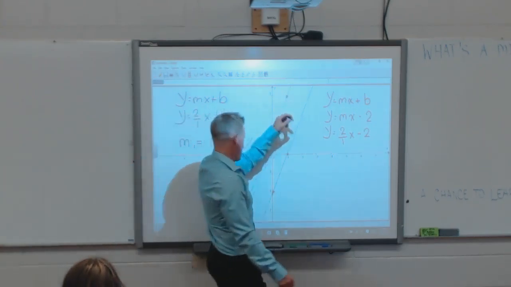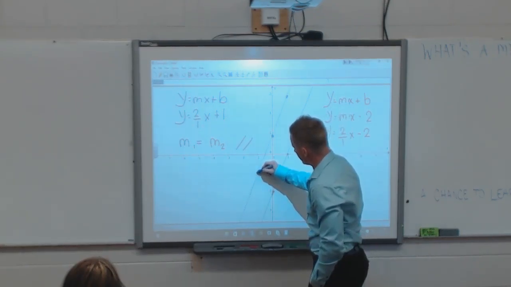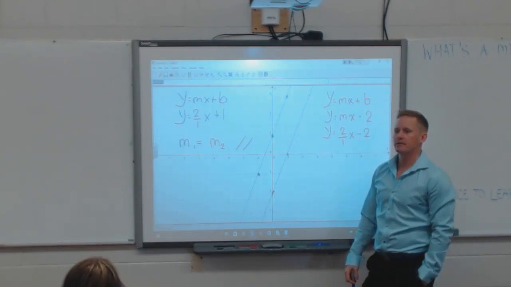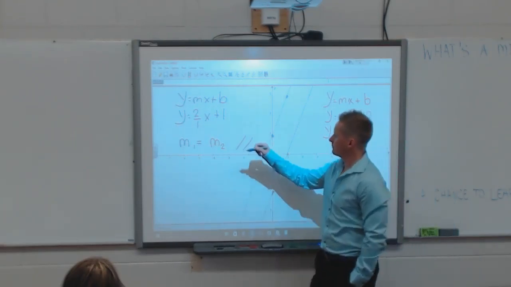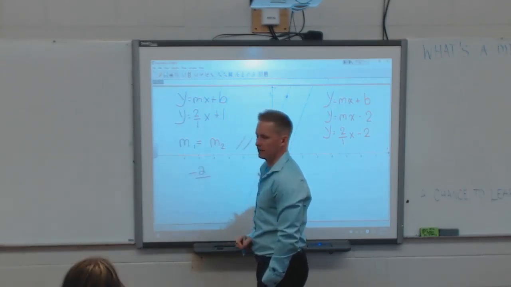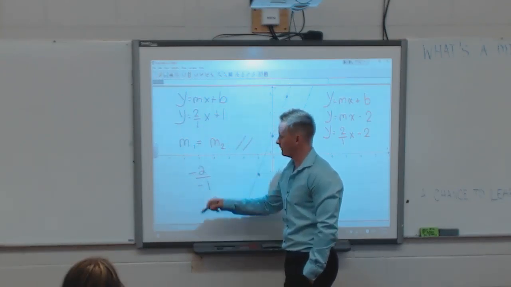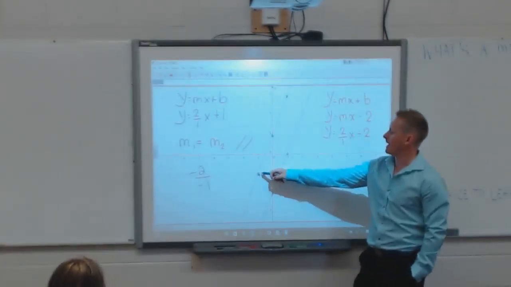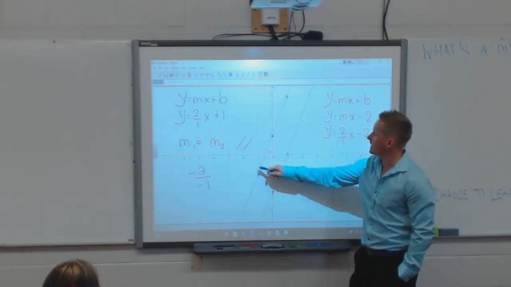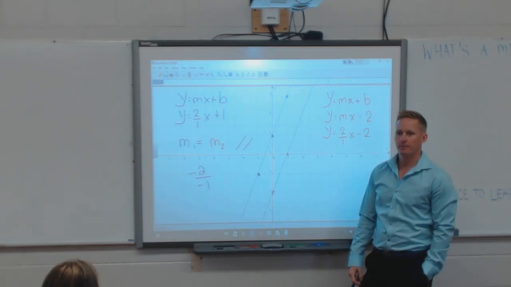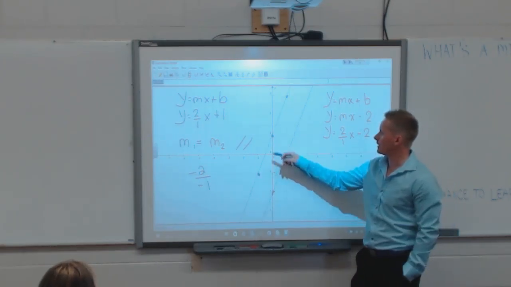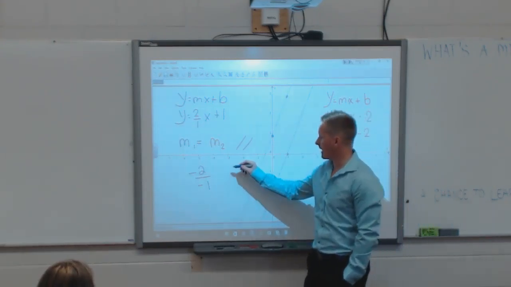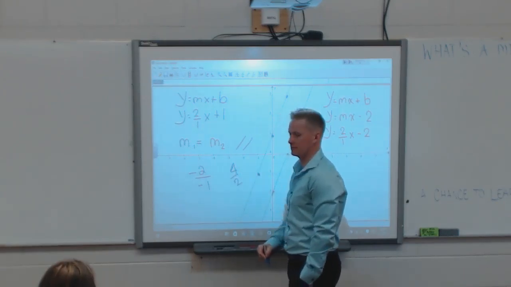See, I picked this point right here. I may have wanted to pick this one down here. So how would I go from here to there? Down 2, left 1. Down 2 is a -2, right? And left 1 is -1. Still gives me 2 over 1, because the slope will be exactly the same from any point to any point on the graph. What about going from here to there now? How do I go from this coordinate, which is -1, up to 3, and over to this guy? Up 4 and right 2. Still 2 over 1.